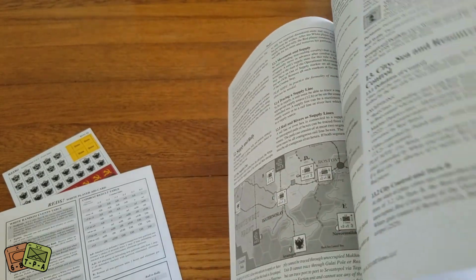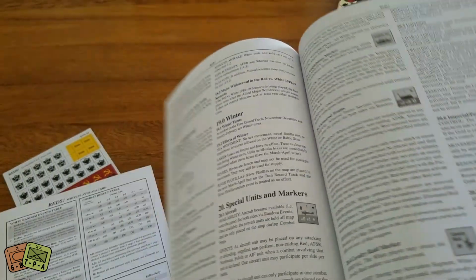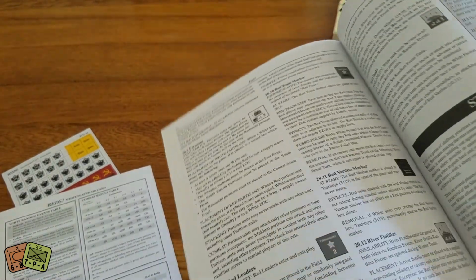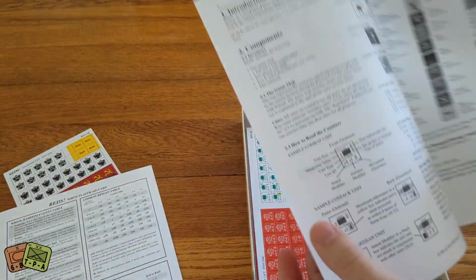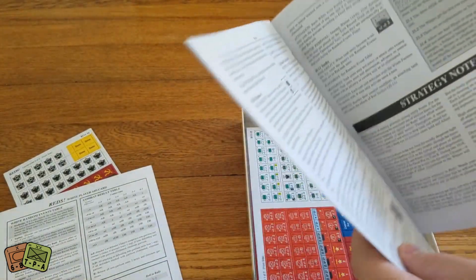So you're going to get a lot of explanation of how everything works. So that's going to be great. A lot of different rules and bits and pieces. Winter rules. So really, 19 pages of rules-ish, which, if you don't really count all these bits, effectively 18.